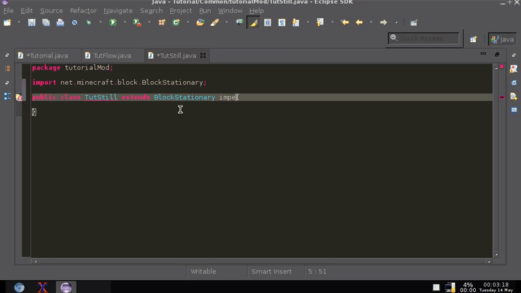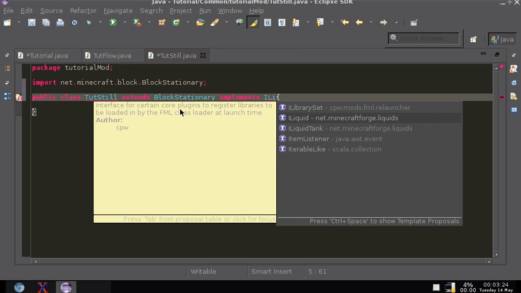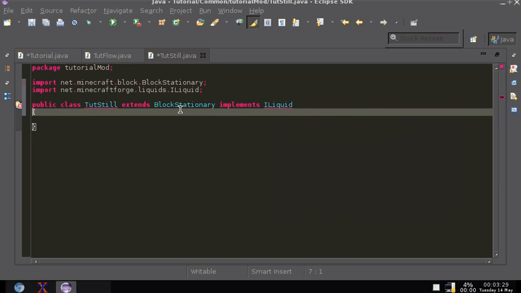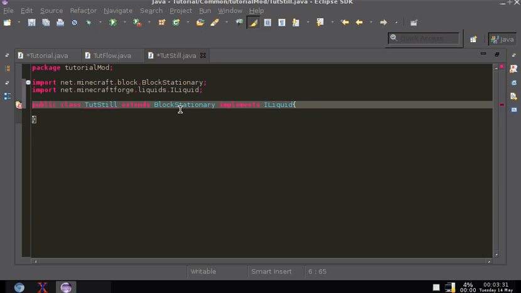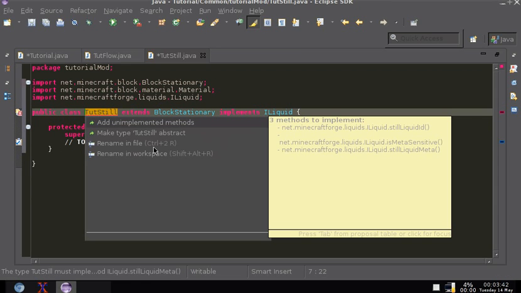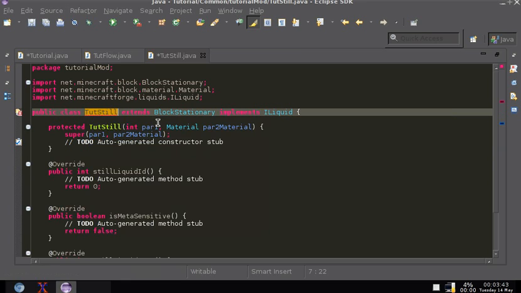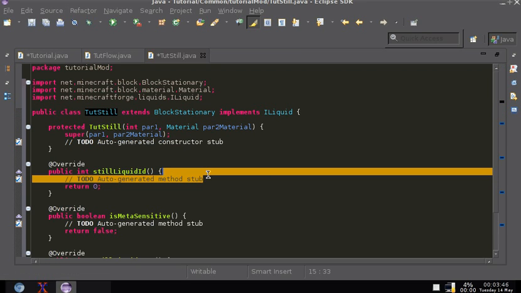Then implements ILiquid, and then Control Shift, add the constructor, then add the unimplemented methods.